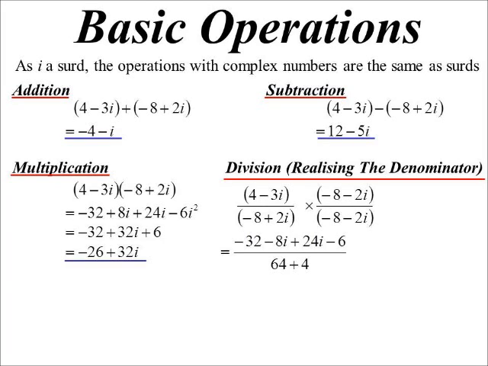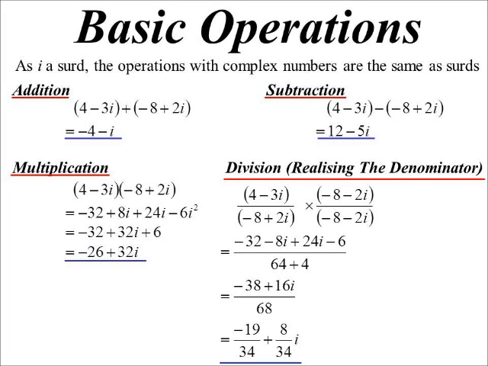Because i squared is negative 1. So when I'm dealing with imaginary numbers, we've got the difference of two squares, but it's actually the sum of two squares, right? Because I'll get minus 2i squared, but i squared is negative 1, and so it becomes plus 2. So the difference of two squares becomes the sum of two squares, 64 plus 4. On the bottom, 64 plus 4, obviously we can do, it's 68, and now I can split them up into a real part and an imaginary part. So it's minus 19 on 34 plus 8 on 34i.